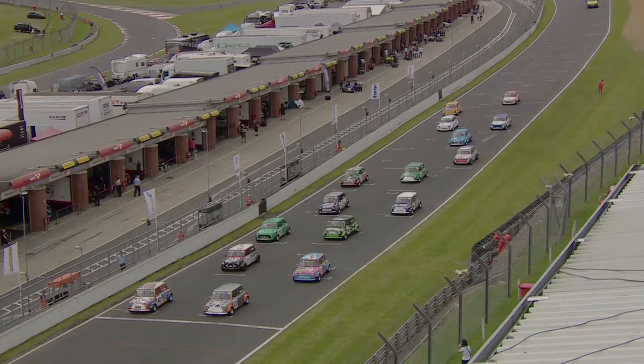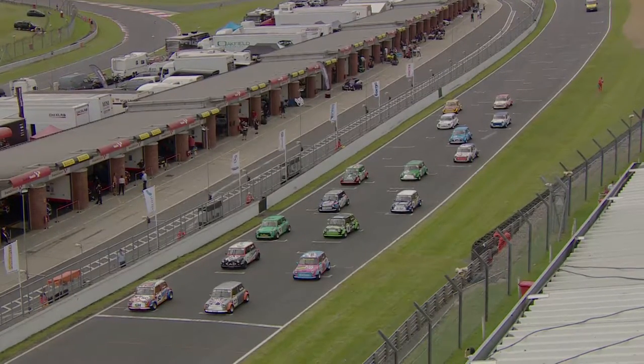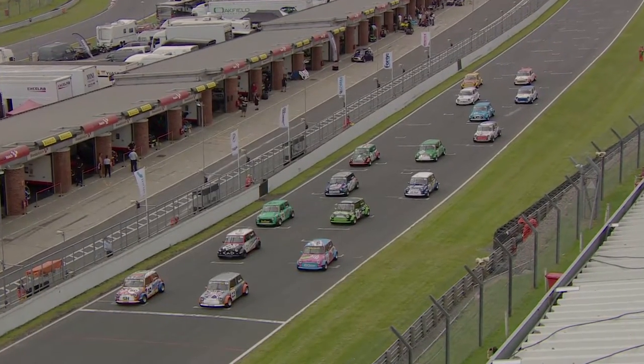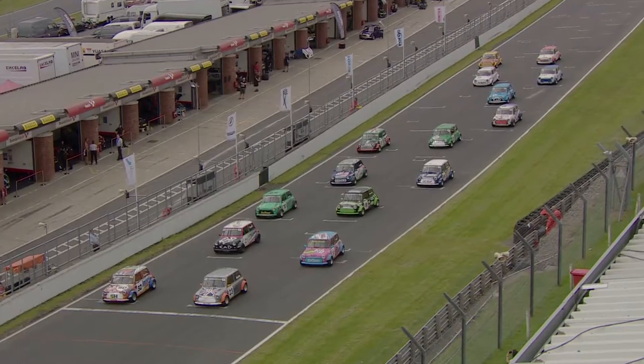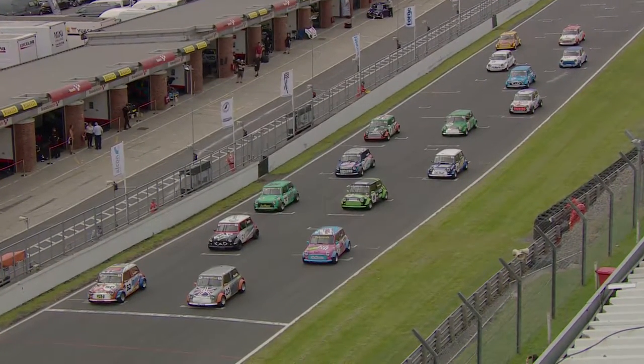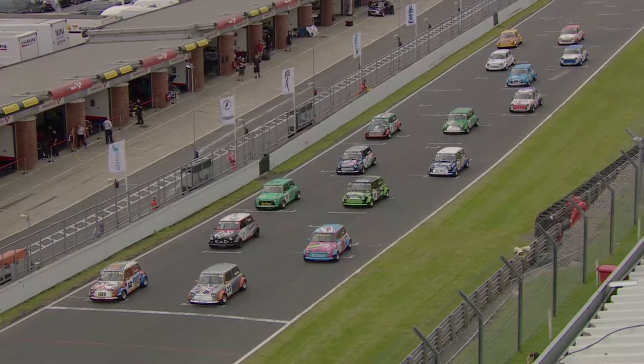A couple of gaps a little bit further down the grid but Astin rolls into place. We get the green flag from the Marshall. The rear of the field has eyes to the gantry, waiting for the signal to get going — 20 minutes ahead of us here at Brands Hatch as they are held for a brief period.